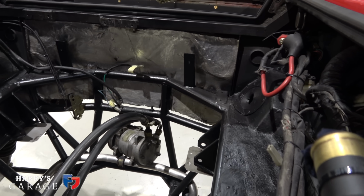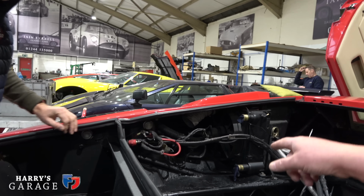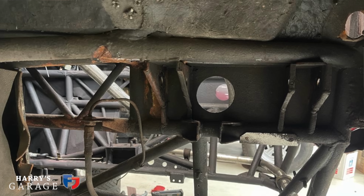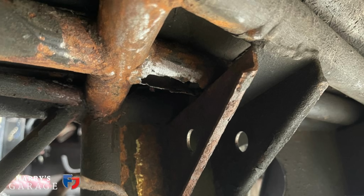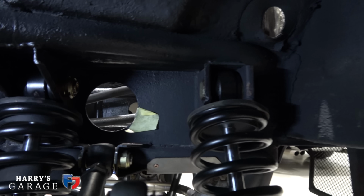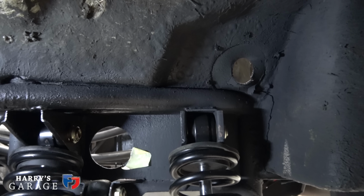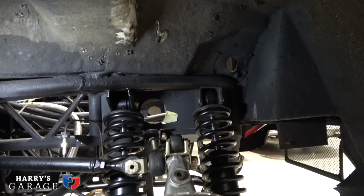But you found something going on here, didn't you? That's right. Between the two shock absorbers, there was this oval one, wasn't it? And so James has ground that down and welded a plate in there, and just generally strengthened the area. It's funny, you never know with Italian metal where it's going to rust. You can't, one doesn't copy and paste to another. So we've done that anyway.